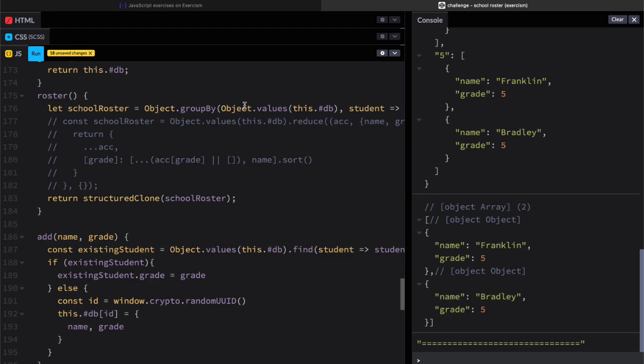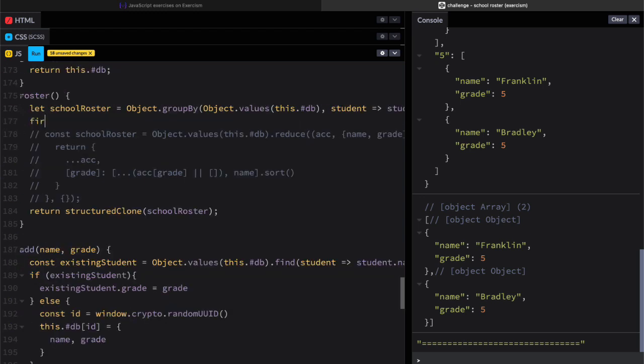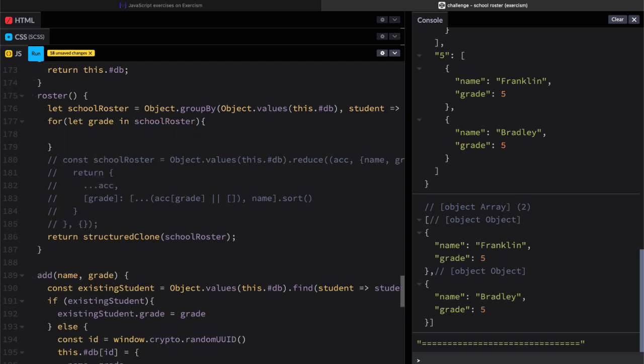So the next step is to do some work here. Okay. We need a for loop. Let grade in, okay? Because again, it's an object. School roster. Brilliant. Talking too much here, so losing my train of thought.